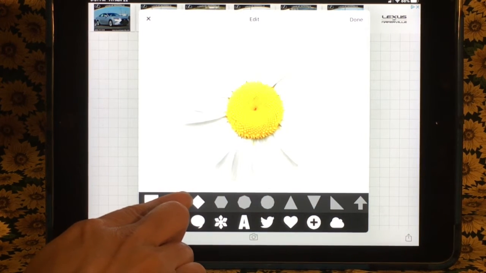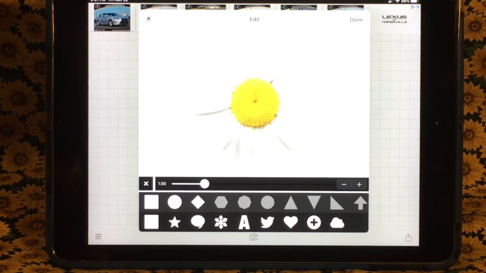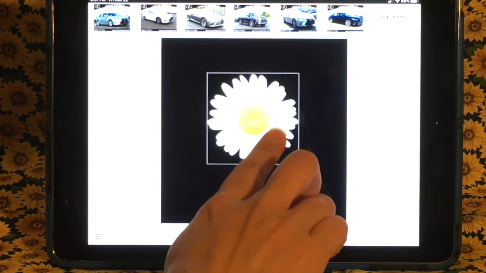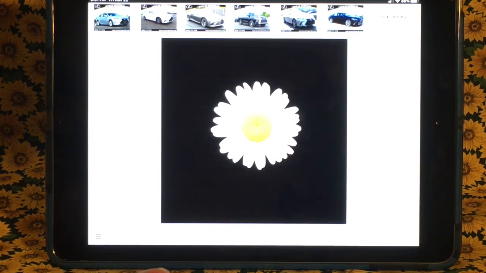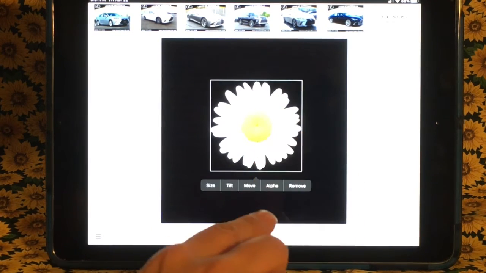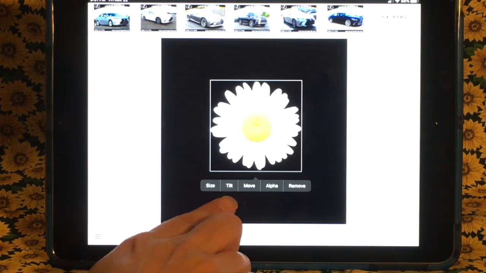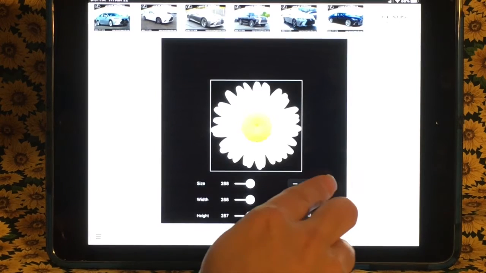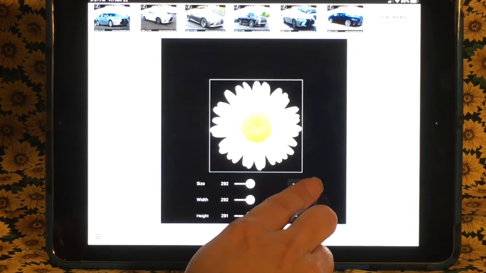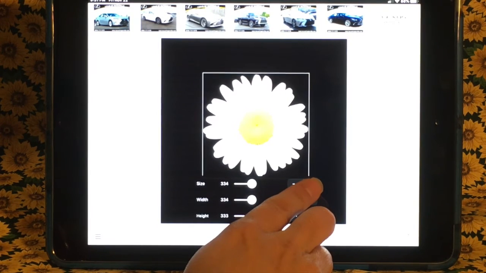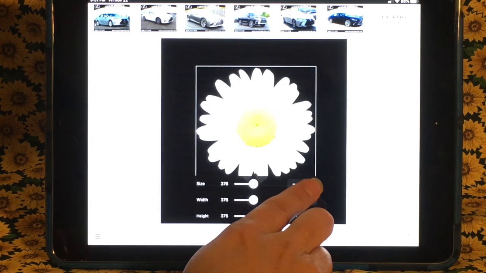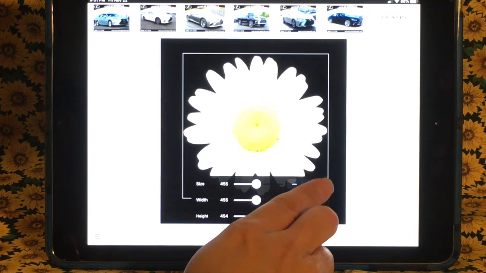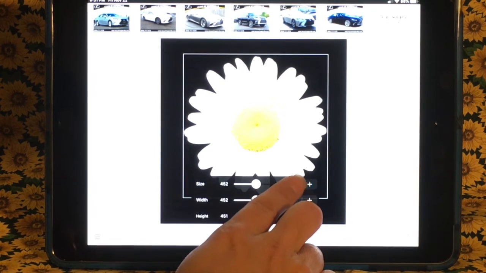and you can bring it in however you want. I'm going to bring it in as a circle so that I have the whole image, and my background is black so it blends in. I would like that larger, but I want to make sure the whole daisy shows, so I'm not going to go the whole size. I'm going to choose 450. I know 450 is a safe size, that if it's on your icon, the whole image will show up.